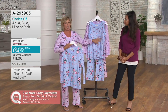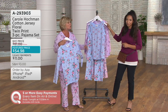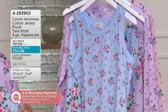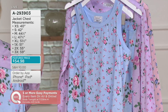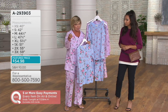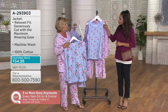Some nights I'm just, you know, sweaty Betty, and I really want to just sleep in the tank. But when I get up in the morning, the air conditioner is still running, or here in the Mid-Atlantic, we've had unusually cool overnight lows the past two nights, and windows are still open, but I want that long sleeve without a heavy robe. It's a very popular set, so don't just take my word for it, but I can't believe how much I wear this set because it gives me that versatility. And the pants are so comfy.